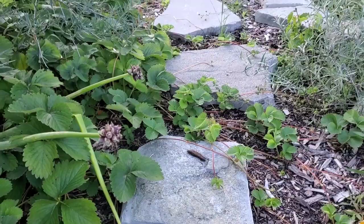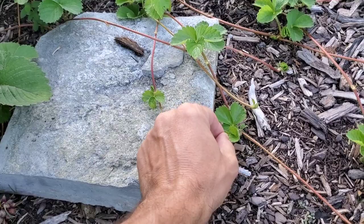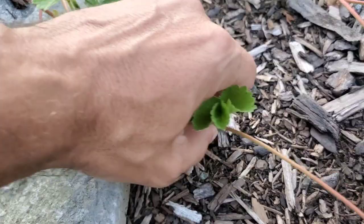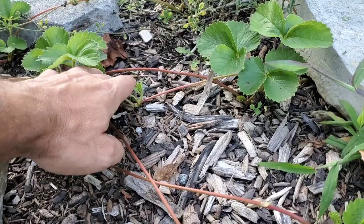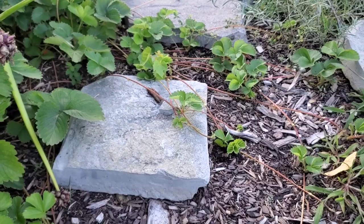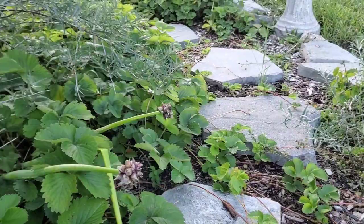Here's the strawberries — leaping across and putting their runners out, coming from the strawberry patch, and you don't have to do anything. I haven't done anything to these, and if you look, it's actually started to root right through the wood chips. You don't need to bury them at all. Get a good runnering variety that puts on decent-sized fruit — prioritize that over a very good fruit variety that puts on few runners.